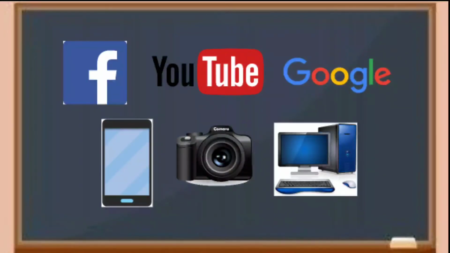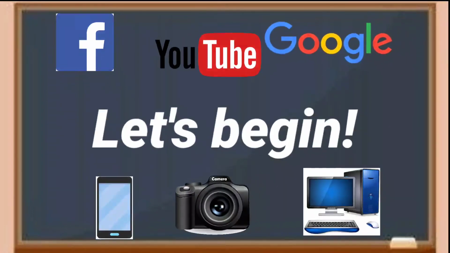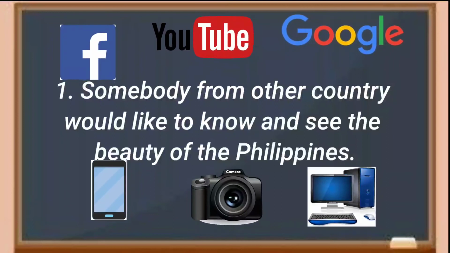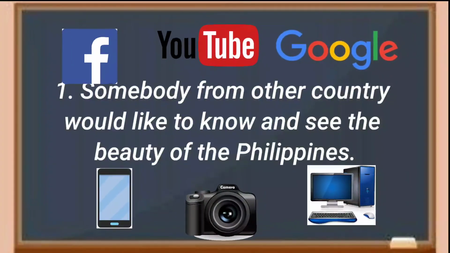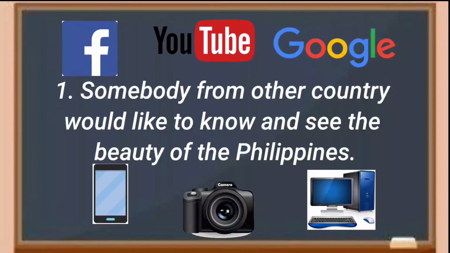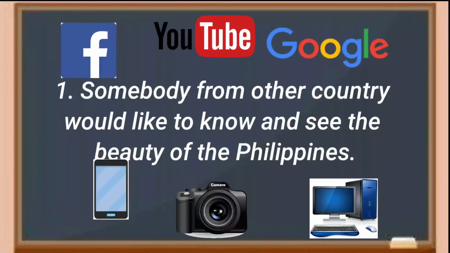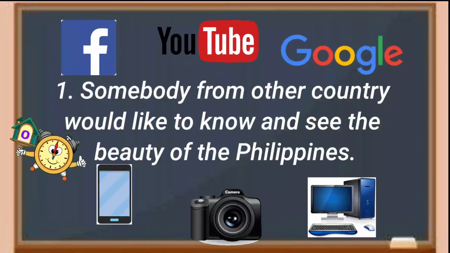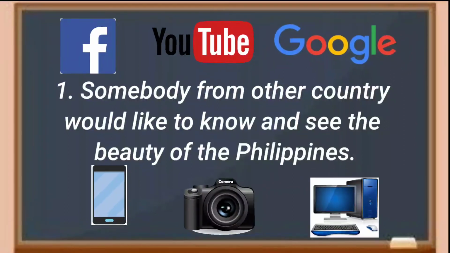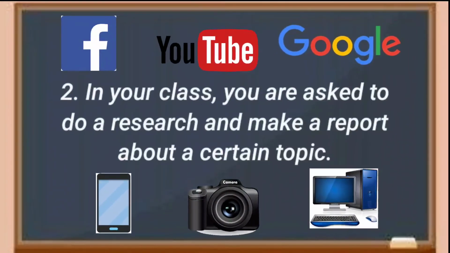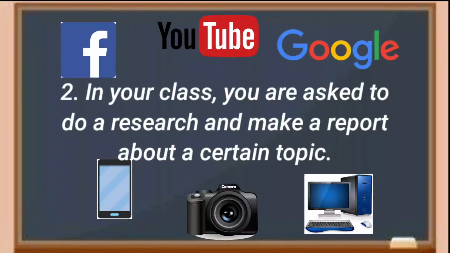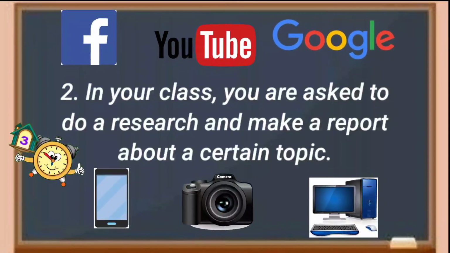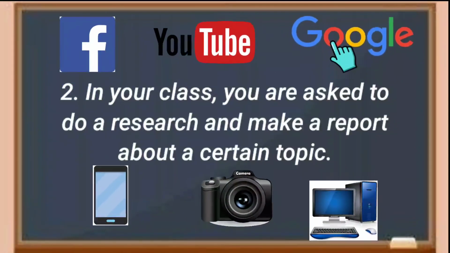Guided by the icons shown on the screen, give the appropriate multimedia resources to be used in the following situations or works you need to do. Let's begin. Number 1. Somebody from other country would like to know and see the beauty of the Philippines. Which among the icons shown on the screen is appropriate multimedia resources to be used in the situation? The answer is, that's right, YouTube. Number 2. In your class, you are asked to do a research and make a report about a certain topic. The answer is, very good, Google.